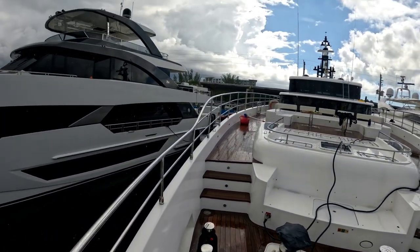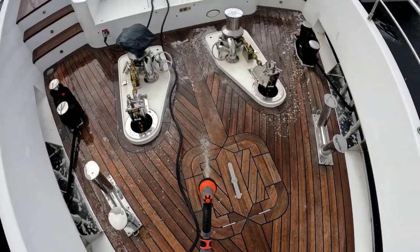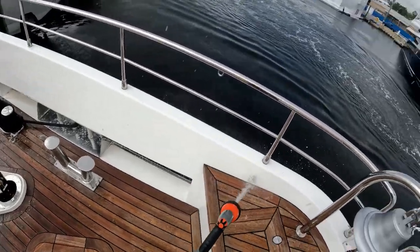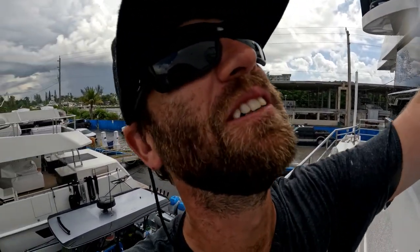It's raining! At least the rain is helping with the rinsing. So less rinsing for me. Well, a little bit. So what happens when it starts raining, you ask, and you're busy washing? Well, it's raining and you keep on washing. The only thing you won't do is you won't dry.